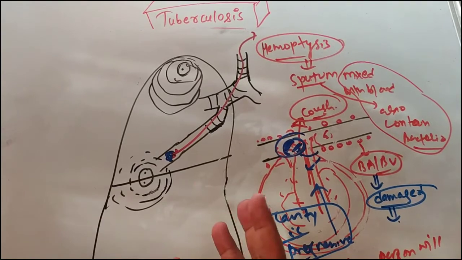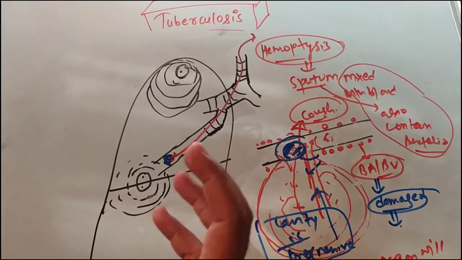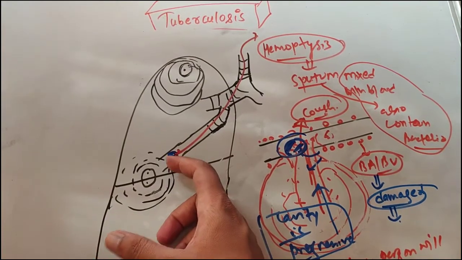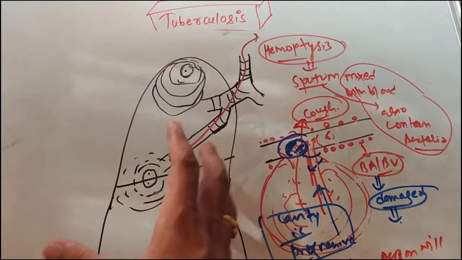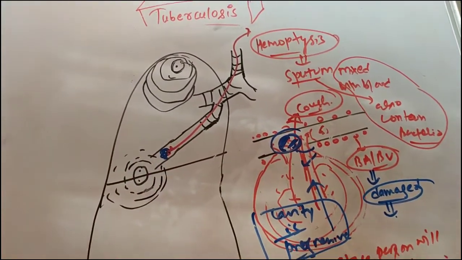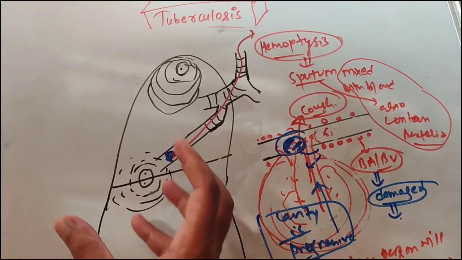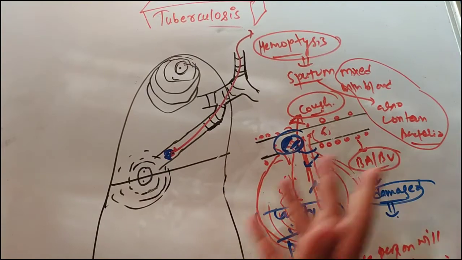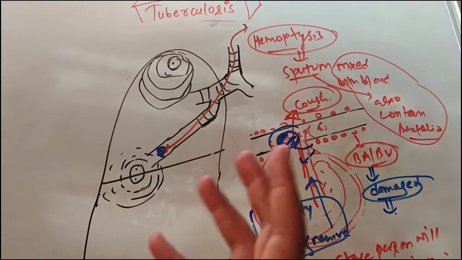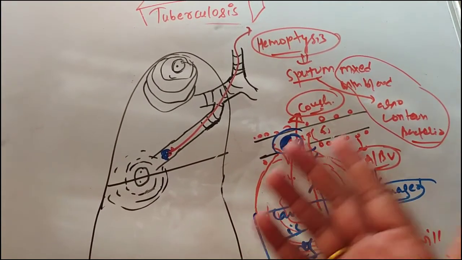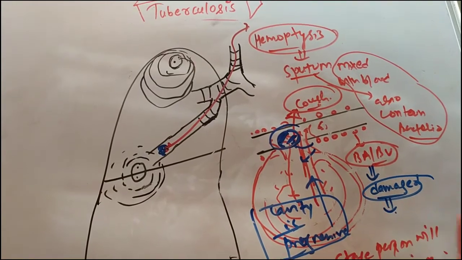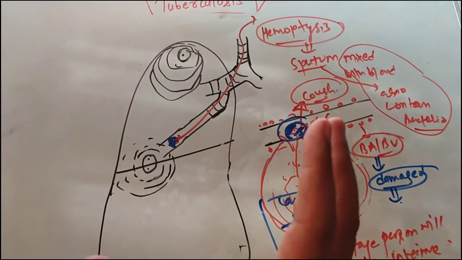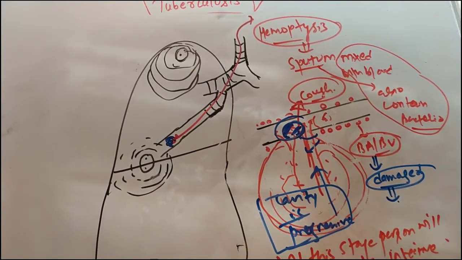So you can see that the main thing is that in the adults usually the cavity will be larger. Whenever secondary TB occurs in the adult, the cavity will be larger, and when the cavity involves the bronchi or the bronchioles, it will cause damage to the bronchial vessels, and the mucus along with the debris present over there is coughed out. When it is coughed out, the sputum contains the blood and the bacteria, and at this time the person is infective. So this situation occurs in the adults.